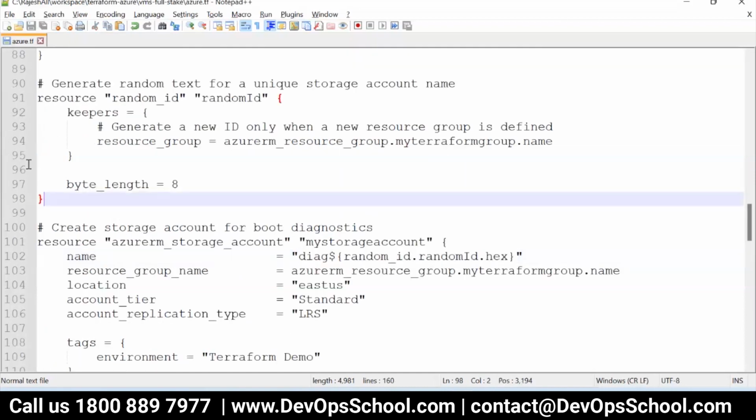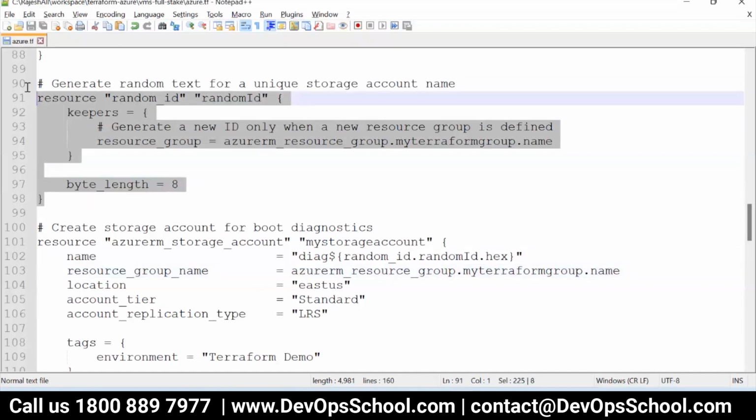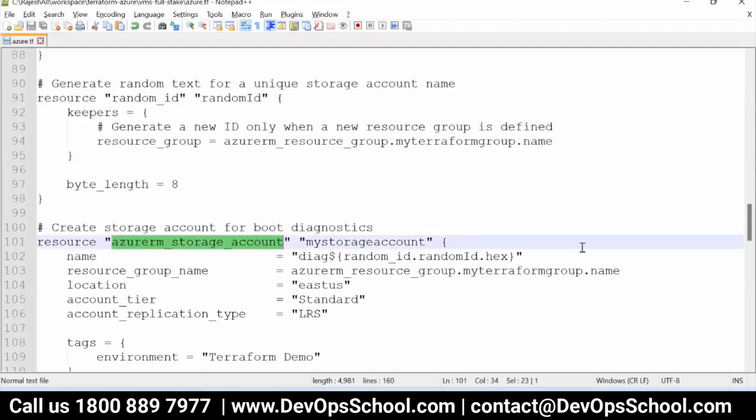We are using some random string and using that we can create the name. Random provider will create random text in a hexadecimal format, and that we are using for the storage account here.